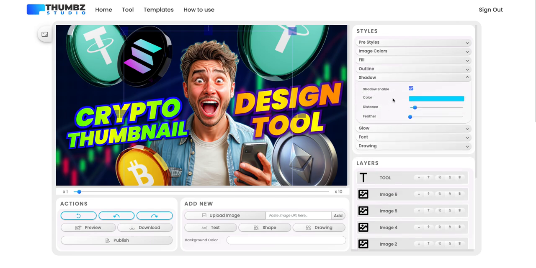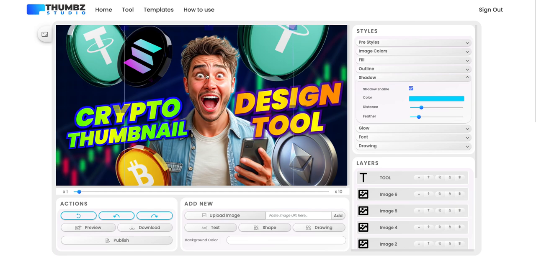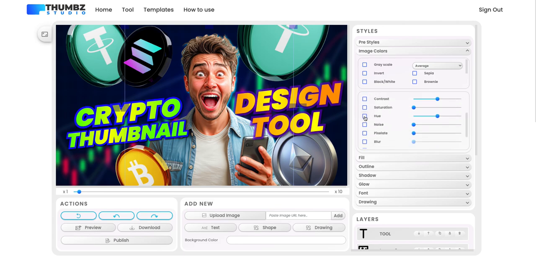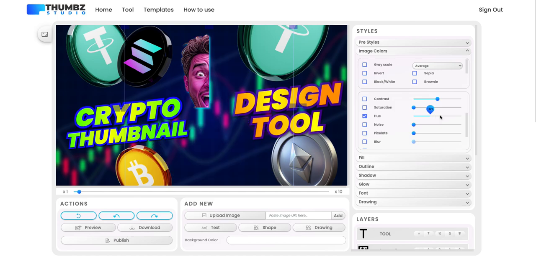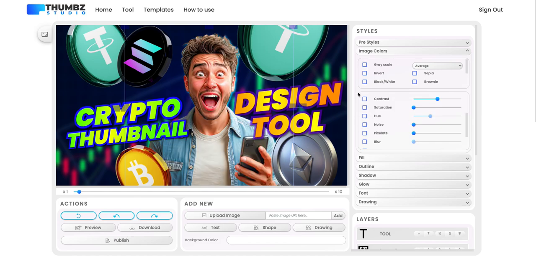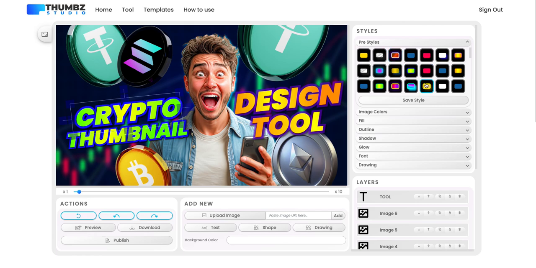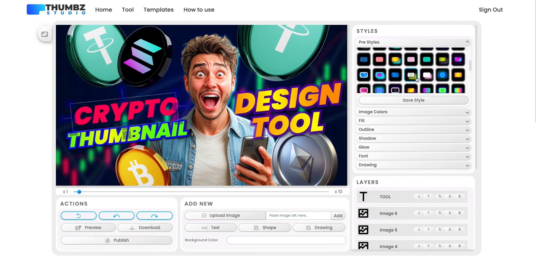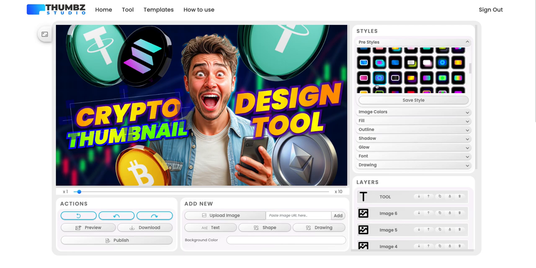So you can adjust these tools, as YouTubers are doing, and also you can design something. The other thing you can do using this tool is go to this image colors section, and you can change the hue. I'm sorry, something is wrong with my image. Also you can click on this crypto text and use the freestyle section, and just change your text to something you like, anything you like.